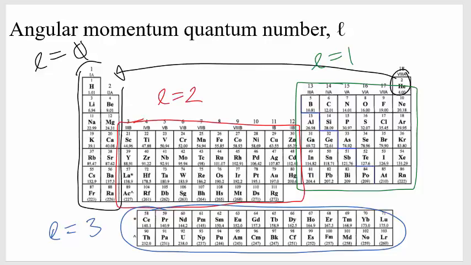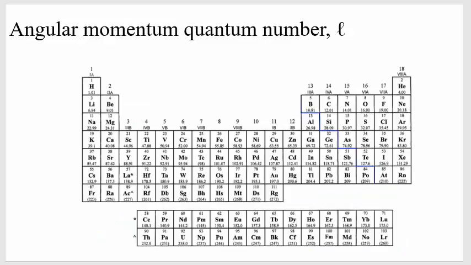So let's correlate the n principal quantum number and L values. Let's think about a principal quantum number of 4. Let's find everything on the periodic table that could have that principal quantum number. For the main group elements, that's the row 1, 2, 3, 4. So here, potassium, calcium, and the other main group elements in that row. For the transition metals, it's offset by 1. So this row of the transition metals would have an n value of 4.